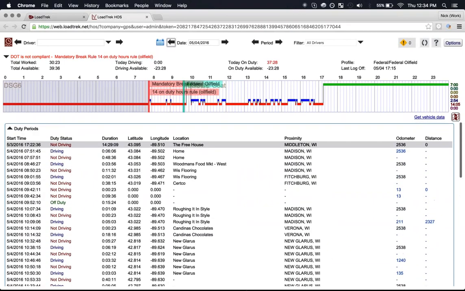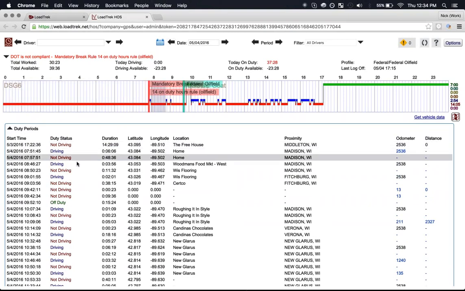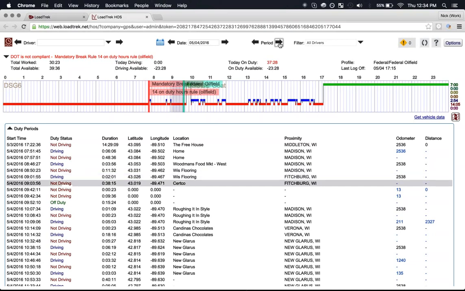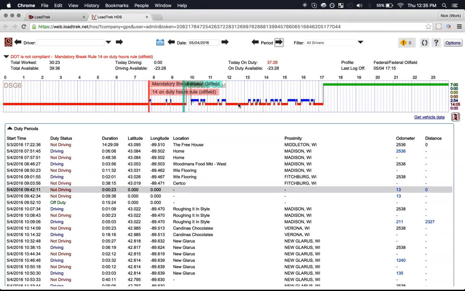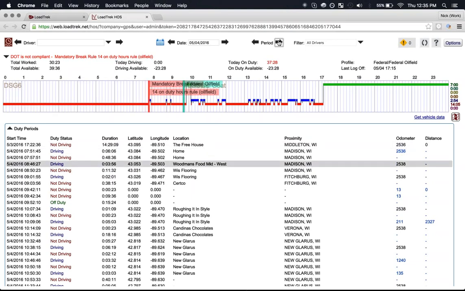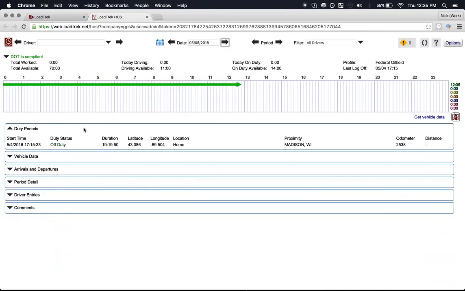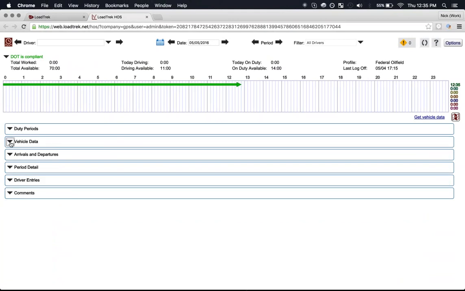And actually when you're in here, you're able to select the periods one by one just by going through here. And then there's also the period arrow option. And then you can also just click on the period itself, but that's a little more tricky. I usually prefer just clicking on one of these and cycling through. So I'm going to go back to this guy again. And the next thing you'll see is vehicle data.